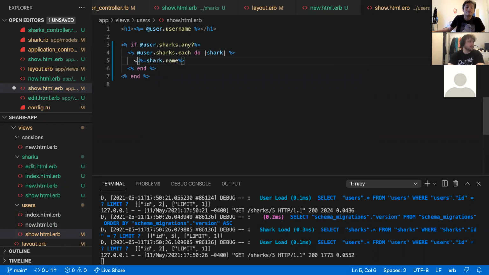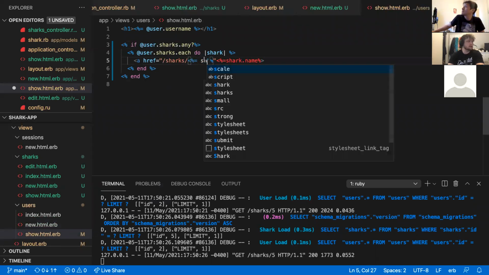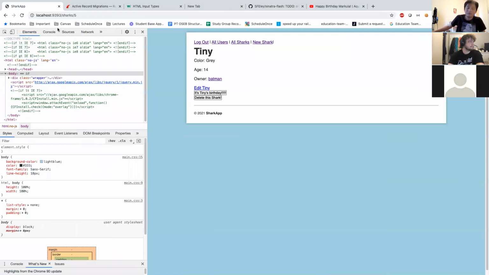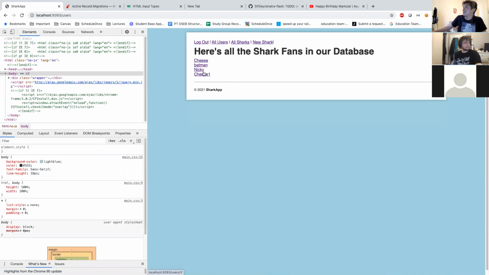Check the name. a href equals sharks slash shark.id. Cool. So now if we go to all users, first off, I think, are we Cheese right now? I think we're Batman.